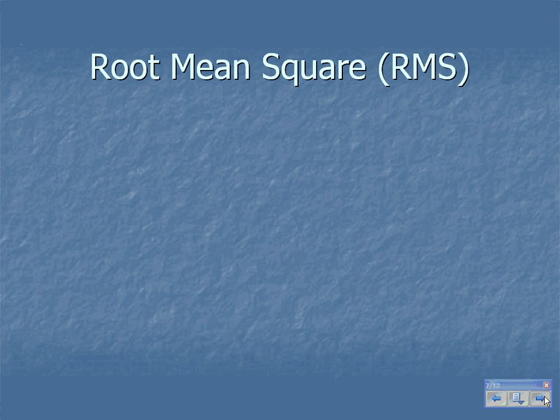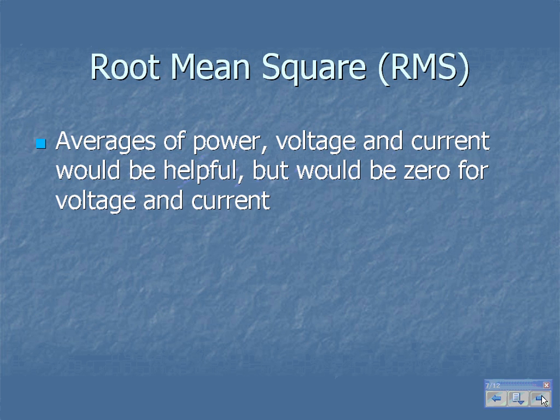But we know that we're using power. So if I try to find the average power by using the average current and the average voltage, I would just get 0, but that doesn't make sense because power is being used. So we need to do something different. And that's where this idea of root mean squared comes into play. Because the averages of power, voltage, and current can be helpful things to know, but they would be 0 if we did them truly. So instead what we do is we do a mathematical trick to get the average, but a non-zero average.